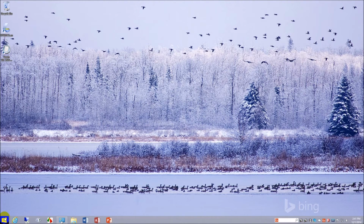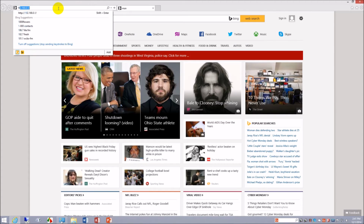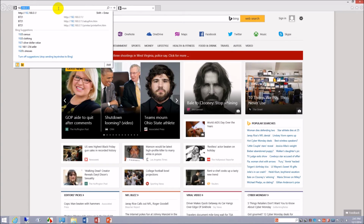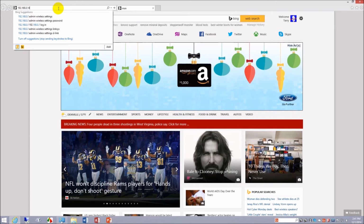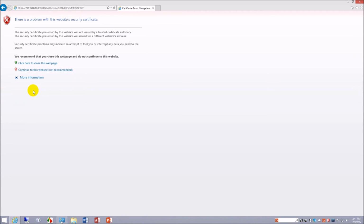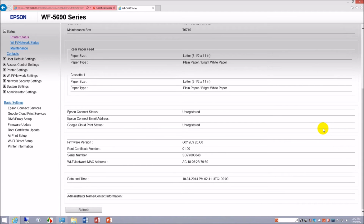Okay, so I believe that's all of the software, and the last thing is to look at the web page. You do that by typing in the IP address of the printer into your address bar, and it's telling me that it doesn't like the security. Let's continue to the website anyway, and this is pretty impressive. This is also something that has been upgraded on this particular printer to make it more attractive to offices that want to manage and monitor their printers remotely. And this is really looking good for Epson. I've been wishing they'd do this for a while.